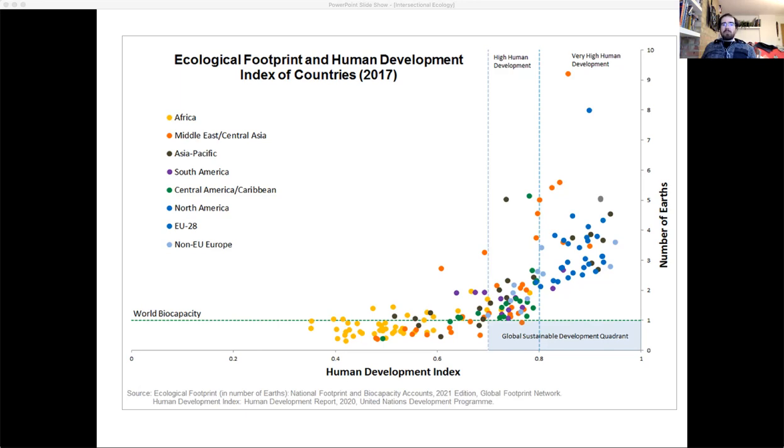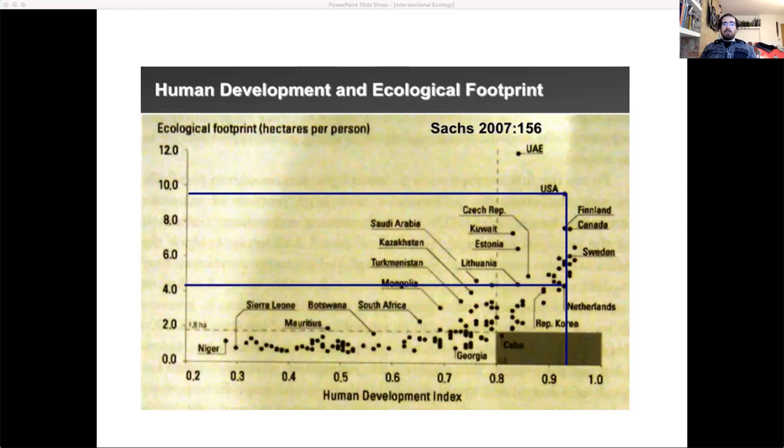But now I want to use a little bit of an older graph from the book A Fair Future that I mentioned before to make some remarks. With the same Human Development Index, there could be very different levels of ecological footprint. For example, South Korea and the Netherlands have a high development index with a relatively low consumption of resources. The United States and the Emirates consume double the energy and have double the footprint compared to the average Western European country or compared to Japan.